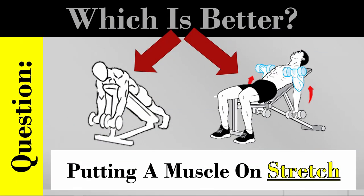Okay ladies and gentlemen, the most important physiology question of all time: which type of bicep curl is better — the incline curl, leaning on an incline, or the preacher curl? I know every one of you already thinks you know the answer, so instead of just telling you, I'm going to focus on some cool physiology. We'll take five minutes to talk through it, and then you can share it with friends who don't know the answer.